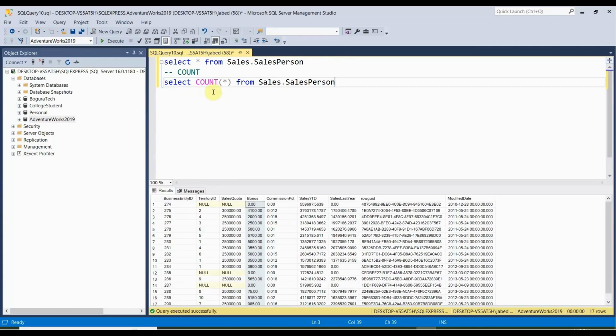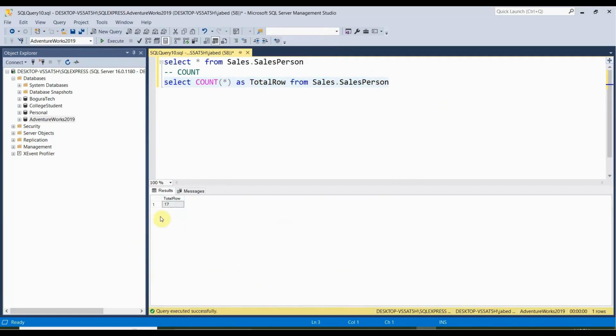That means this will return the total, how many rows we have in this table, as total row. So if we run this query, select, then execute, it will give you 17 rows of data we have.